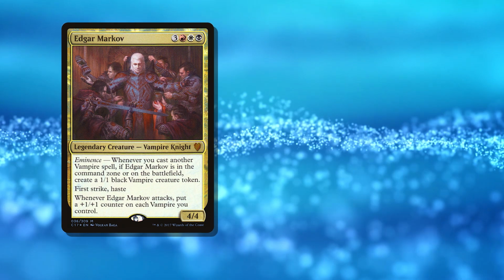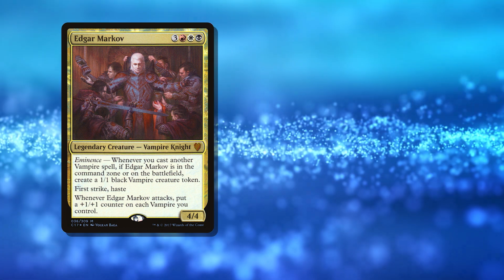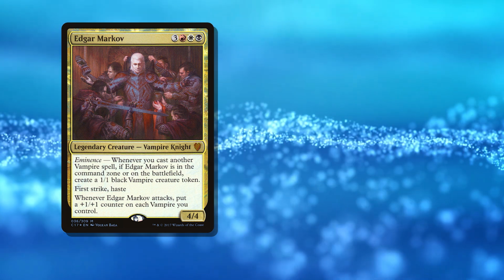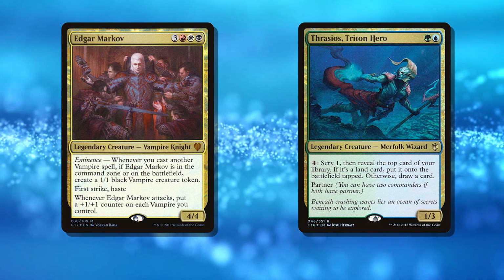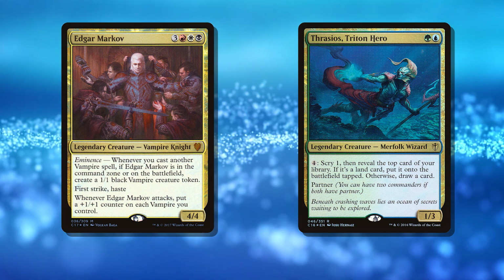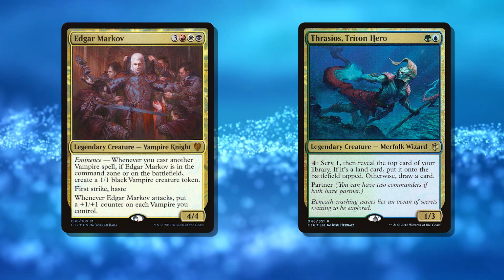Relativity. Playing Edgar Markov out of the box against other precons will put you in an already positive position against others due to his eminence ability, as we've already talked about. But when other people's decks are utilising their commanders, like Thrasios and Tymna, to be able to win the game on turn 3, no matter how many one-drop vampires you can play out, you're clearly playing a very different game.